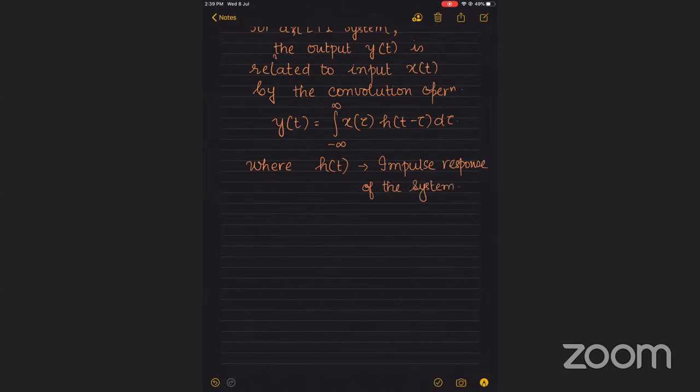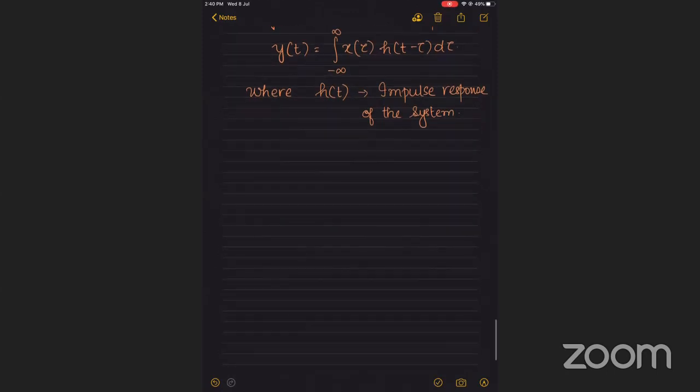What do we mean by impulse response? Suppose you have a system and to that system you give impulse as an input. What does that mean? Let us consider ourselves to be a system. Somebody comes and slaps us in our cheeks. The response that we give for that is called an impulse response. It can die out at that moment itself, or it can get carried over for a longer period.